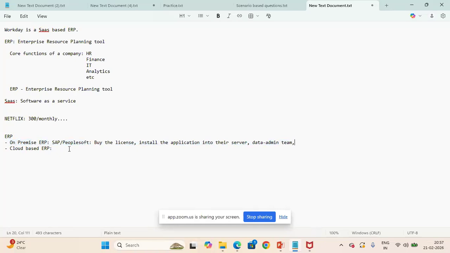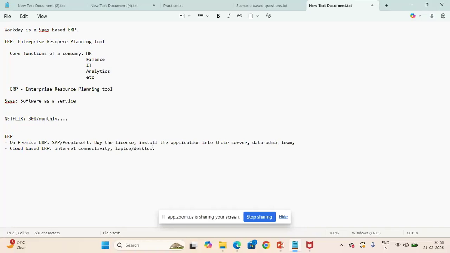Now then comes the cloud based ERP. Now, what is the difference between cloud based and on premise ERP? In order to access the cloud based ERP, Workday is one of the most common examples, what the companies need to have in order to access any of the SaaS application is just an internet connectivity, and a laptop or a desktop wherever they want to use.